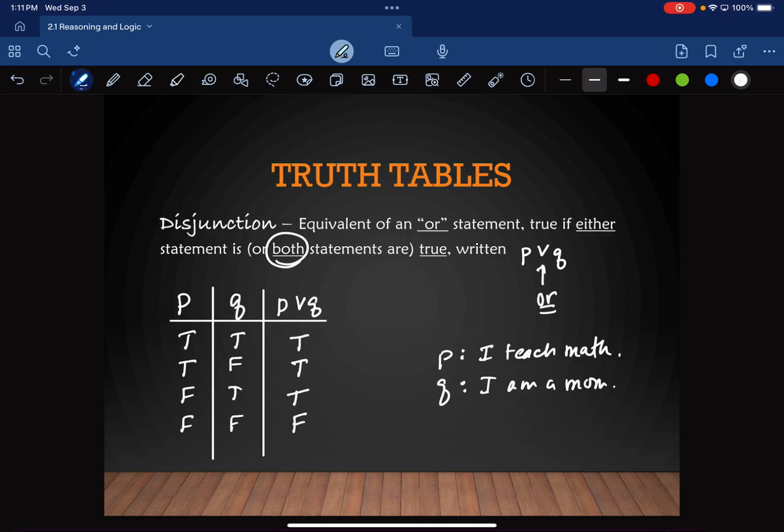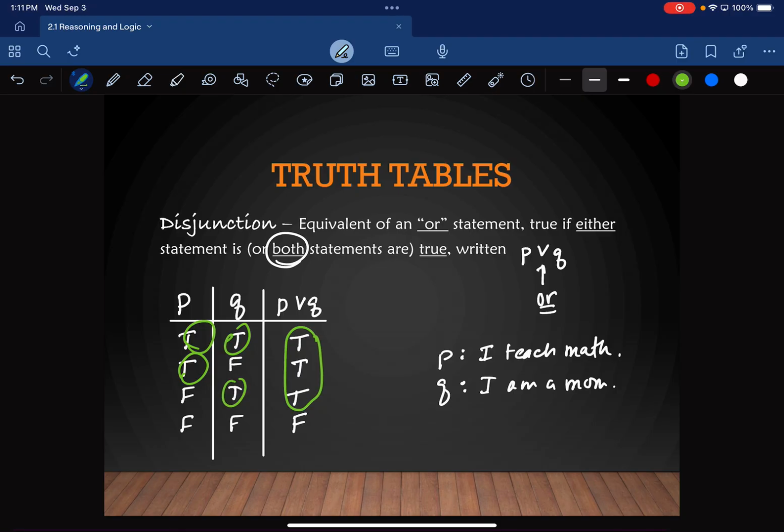So looking at this one, and I'll flip back to the other one, what I want you to notice is this. When you have an or statement, the majority of your ending truth values are true, right? Lots of trues. All it takes for this to be true is one column or the other one having a T in it. Here, there's 2 of them that have a T. Here it has a T, here it's a T. The only way you get a false statement is if both the pieces were false.